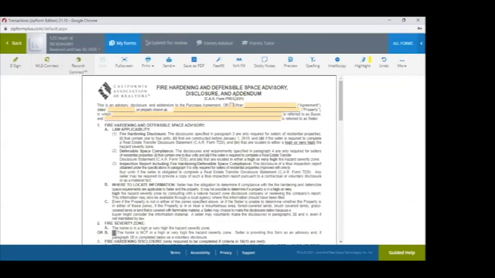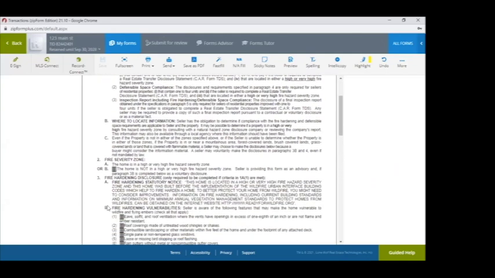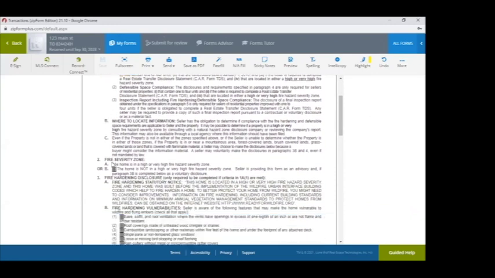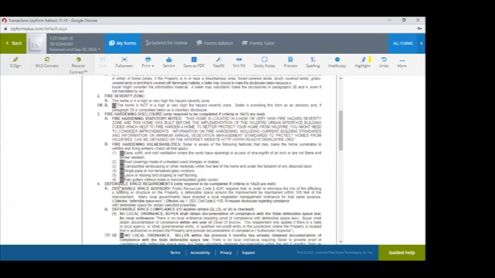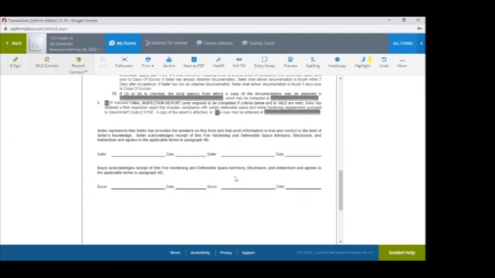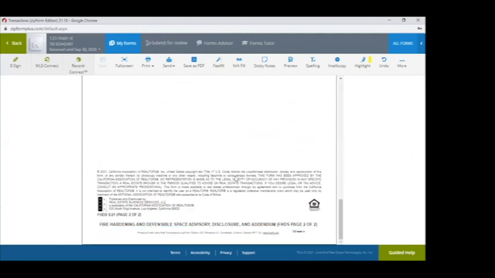Okay. Like she said, this document just came out in May of 21 because of all the wildfires, and that's what it's about. In Stockton, it's not a big wildfire area. But if you're getting up to Valley Springs, Auburn, any of those foothill communities, I would say yes, it's a requirement.